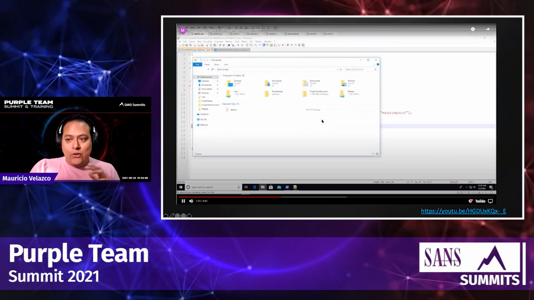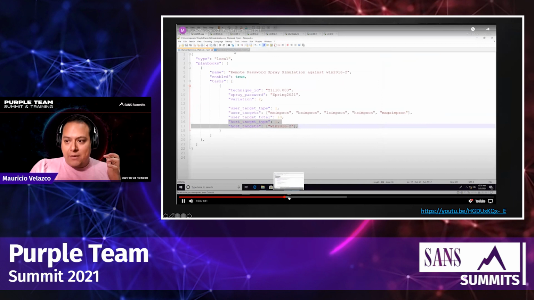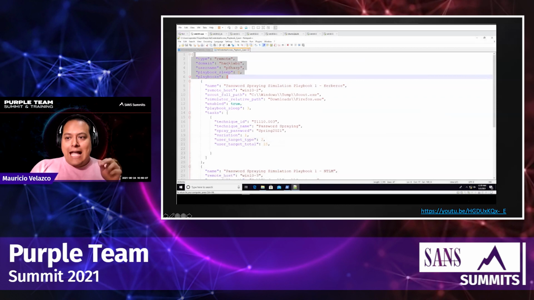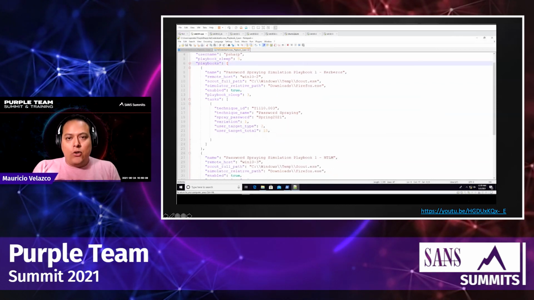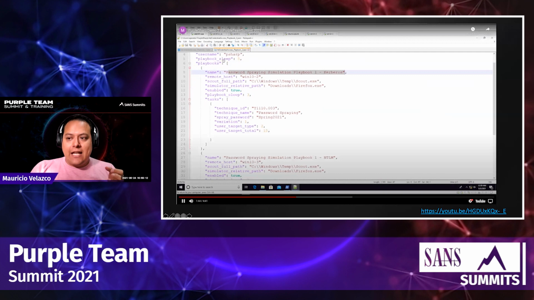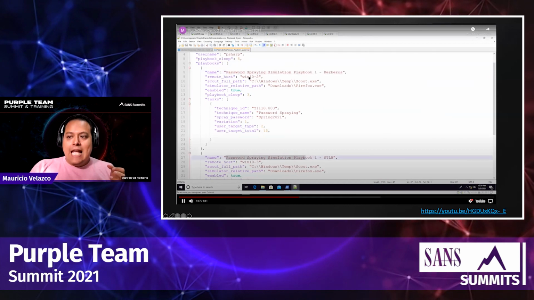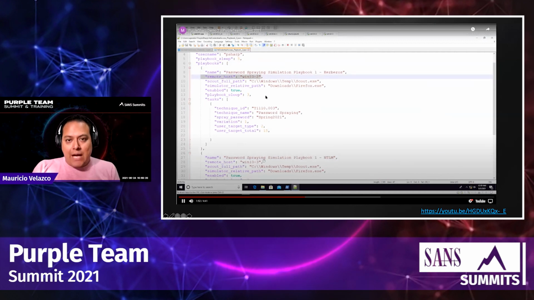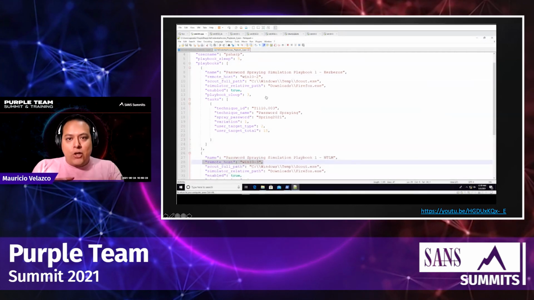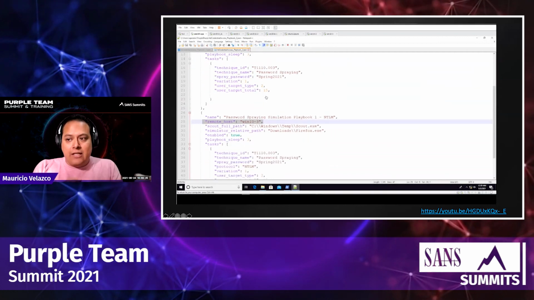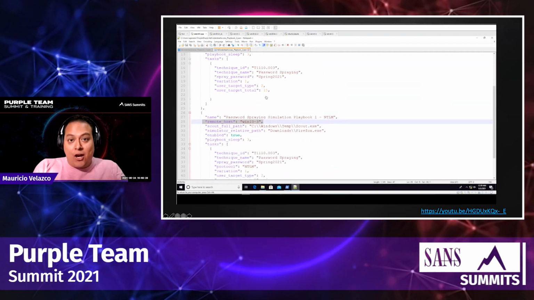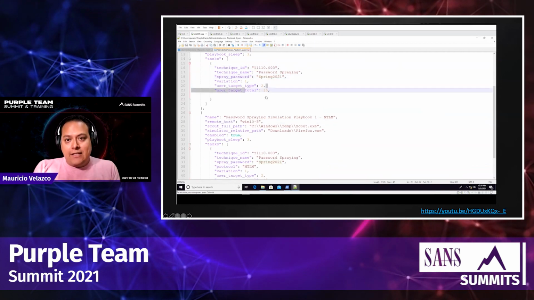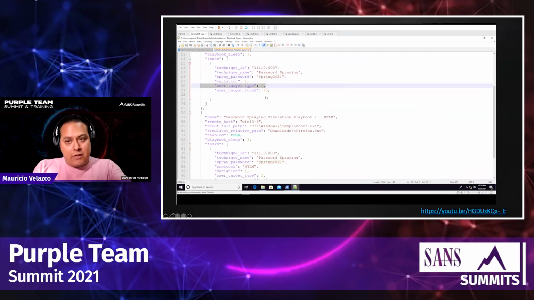But let's now do something more interesting. On this other playbook, I'm not gonna run the technique locally, I'm gonna run the technique remotely. So I'm actually going to deploy that simulation on 2 different hosts. The first one is against host Windows 10-2, and the second one is against Windows 10-3. So what we're gonna do is execute a password spraying attack from a domain joined device that is somewhere in my network. This could be next to you, or this could be in a different country, as long as you have network connectivity. Because I wanna know if that technique is being detected if I execute it here, or if I execute it somewhere else.